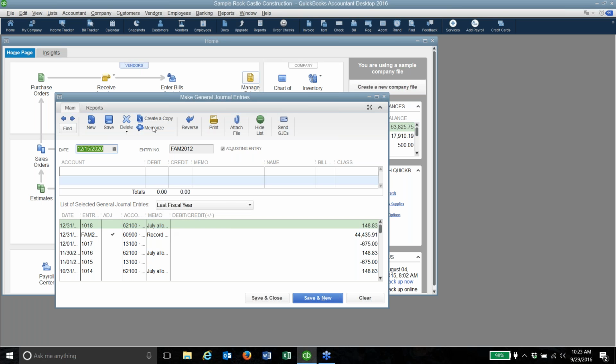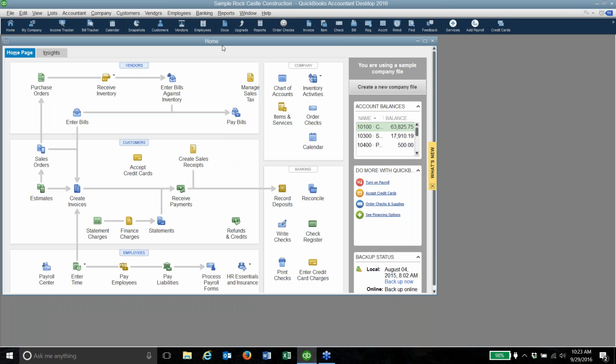At any rate, you'd have your debits and your credits. You can create journal entries for anything you want. QuickBooks automatically creates journal entries for activities that you do, such as when we talked before about the sales tax and making an adjustment to sales tax, that produces a journal entry for you. And that's all great, fine, and dandy that they're creating that for you. But journal entries literally are just used so rarely, and when we find company files that have a whole bunch of journal entries in them, I actually start to get concerned.